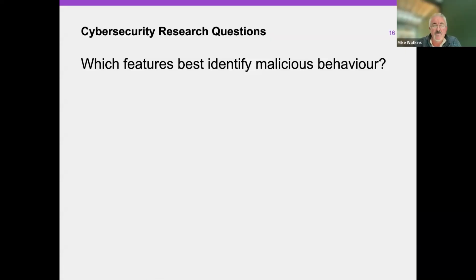So the key thing with this one might be, well, how do we identify what is malicious behavior? Part of your literature review might be to understand what sort of malicious behavior there is and how that can be detected. And also, are you going to capture or deal with all of it for your project, or are you just going to deal with a small section?